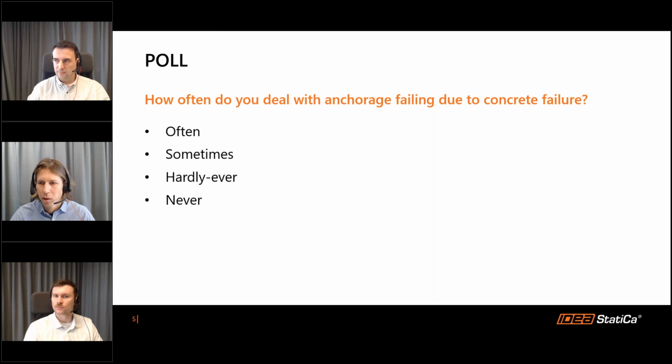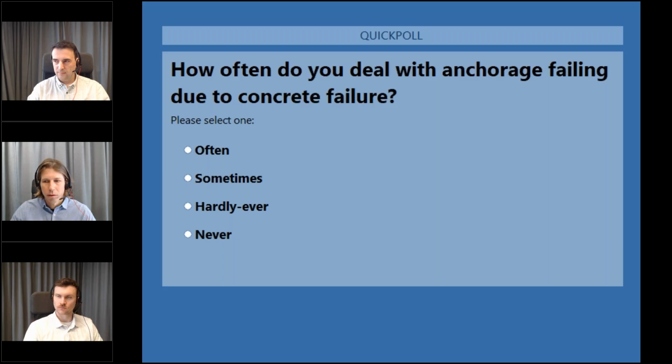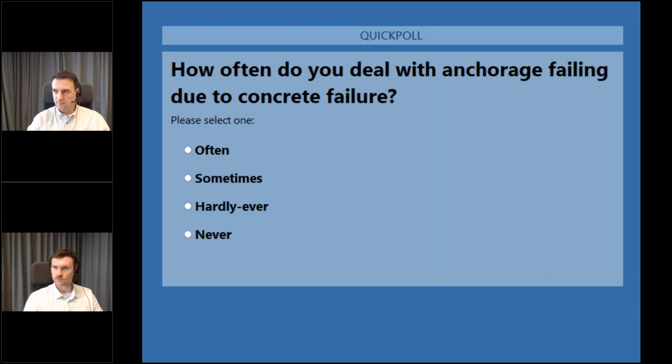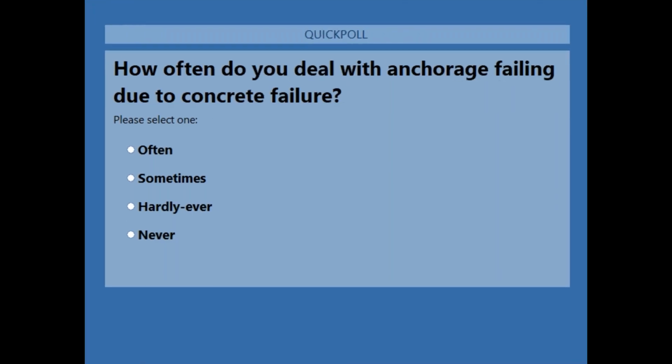So the anchors are okay, but the concrete doesn't fulfill the code criteria, and you need to do something about that. The poll is open. You should see that on your screen. If you can't click, just maximize the screen on your monitor, then it will allow you to vote. The vote is still in progress.